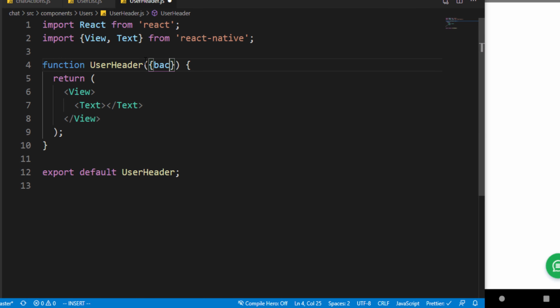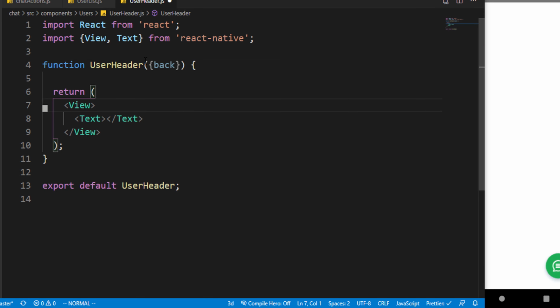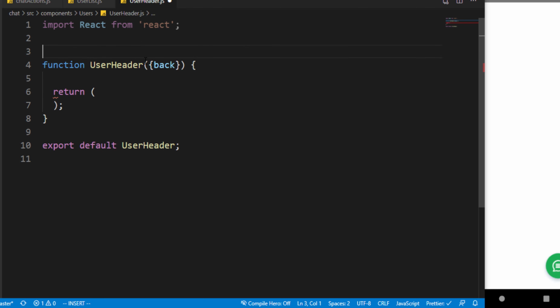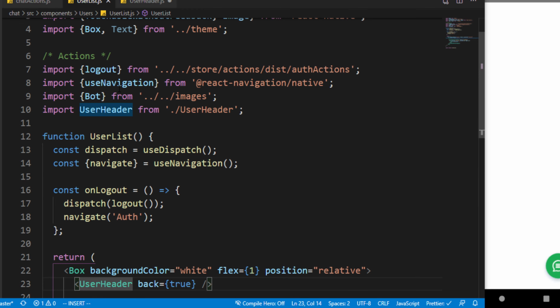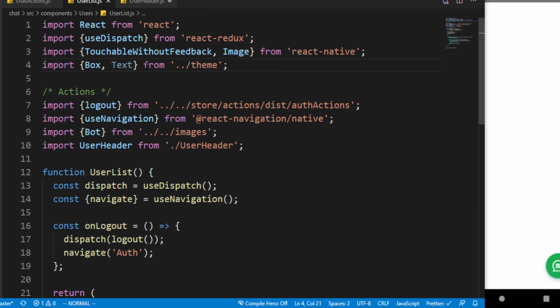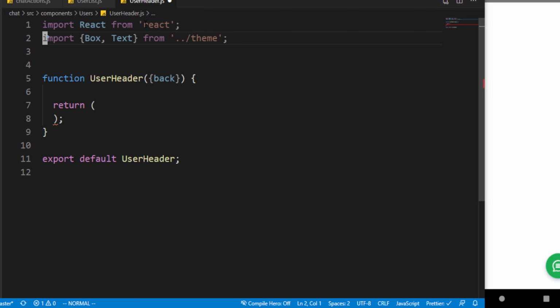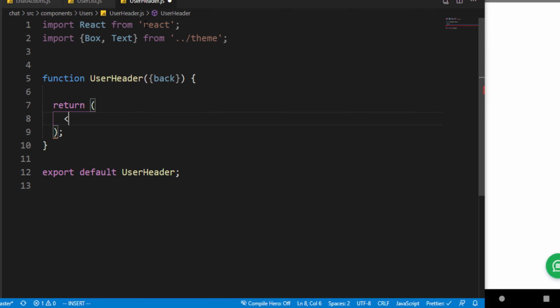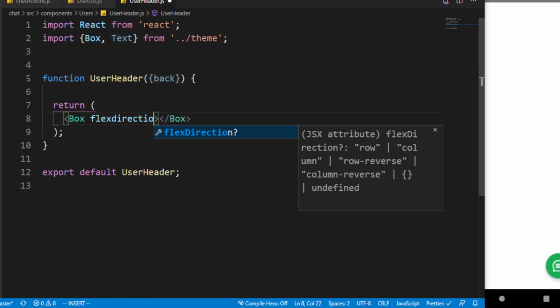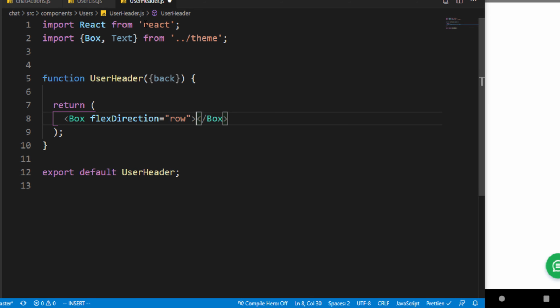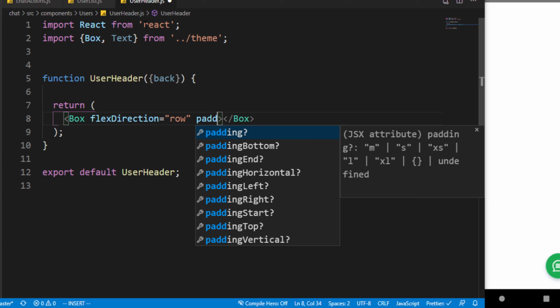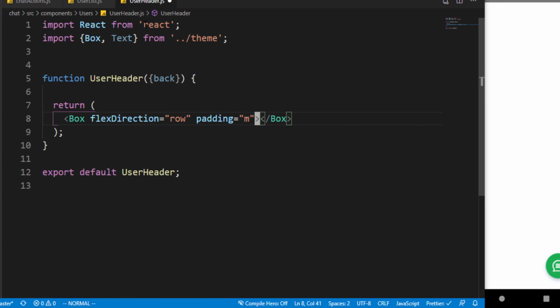We can just grab that back. For this user header, same thing that we did for the other one, I'm just going to quickly grab this line of code and come over here and paste that. We have to return a Box, flex direction of row, and also a padding of medium.